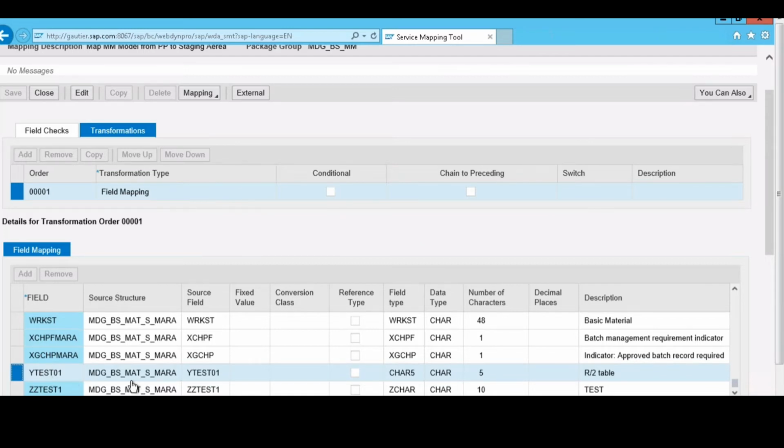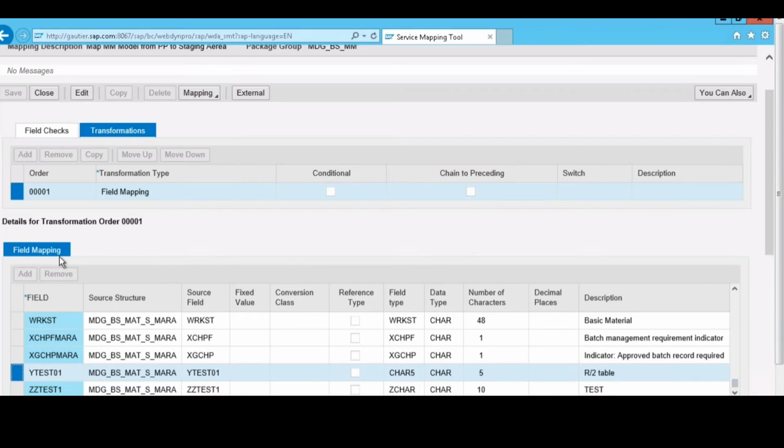Otherwise, here under the transformation, you are basically joining the source and the target field. You're simply providing the field details, which is your source field and the target field accordingly, and mapping them.